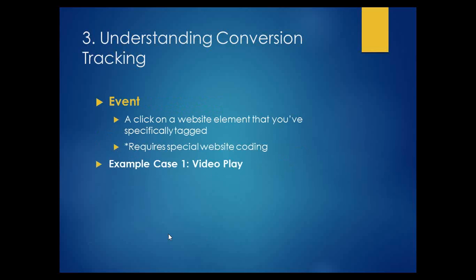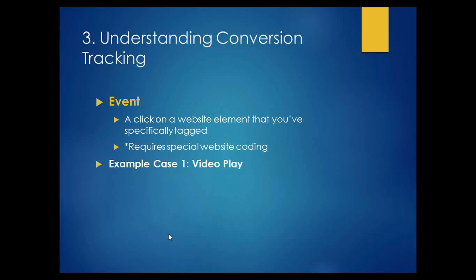If you remember, in the first one I defined the duration goal. I was also trying to track for video plays, but sort of using a proxy for that. I'm saying that if my video is 3 minutes long, I'm going to define anything longer than 3 minutes as a video play. It's a nice way to think about it, but it's not the most accurate. They could be looking at anything else on the site for 3 minutes, and I'm going to call that a conversion. So it's not actually the most accurate way of tracking something like a video play.